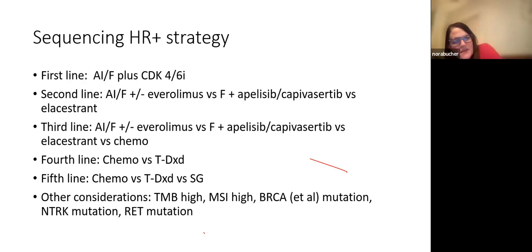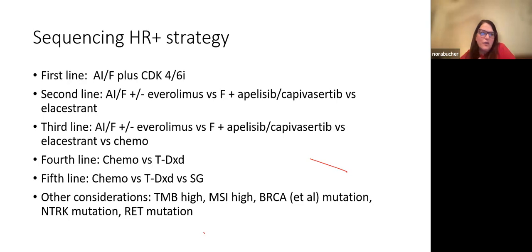usually a patient has had some sort of chemo, and then what is required for a newer drug, you may have heard of T-DXd, trastuzumab deruxtecan for HER2, that is approved in patients after they've had one line of chemo. I know I was excited to use it when it was first approved, and I was able to get it approved without a prior chemo line, but that's a very good drug. And as we go down the line, it opens up to sacituzumab govitecan or Trodelvy. That's another option in this sequence.